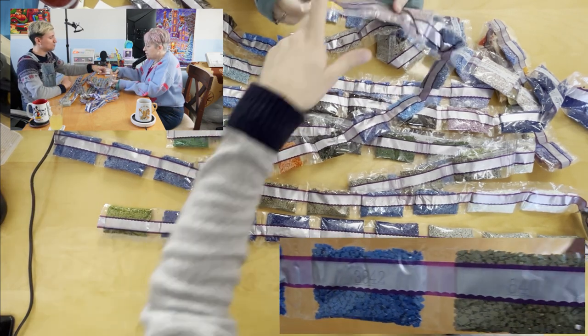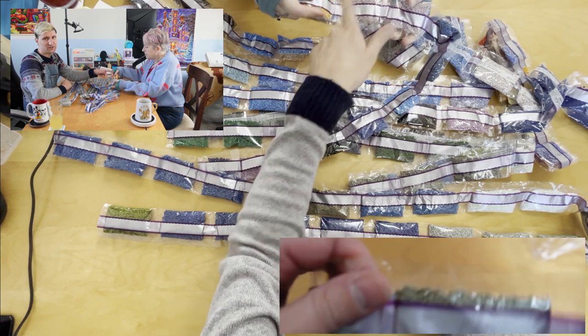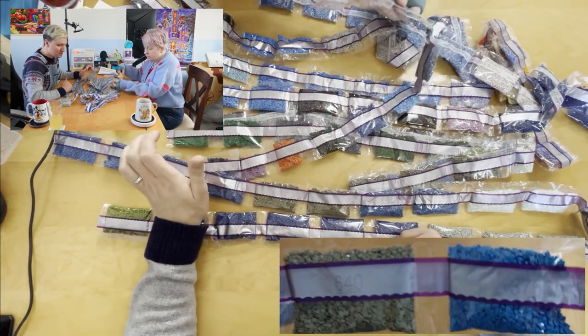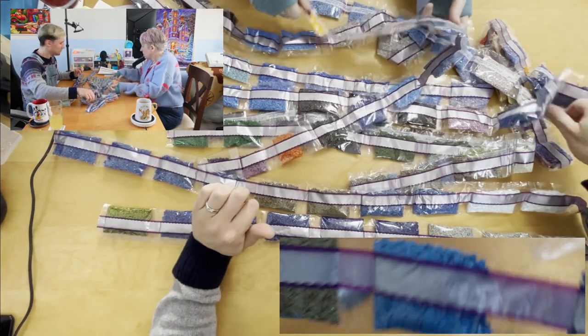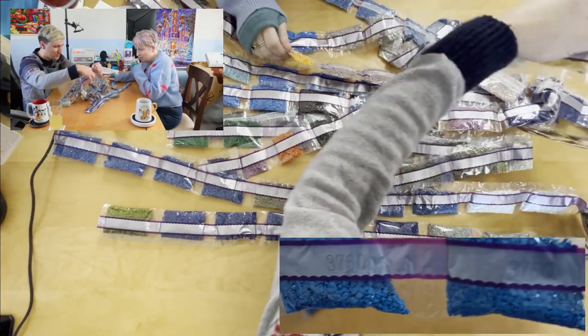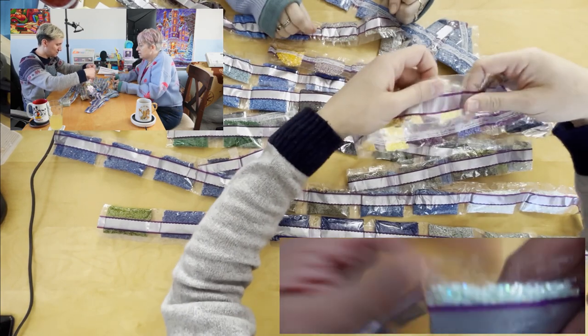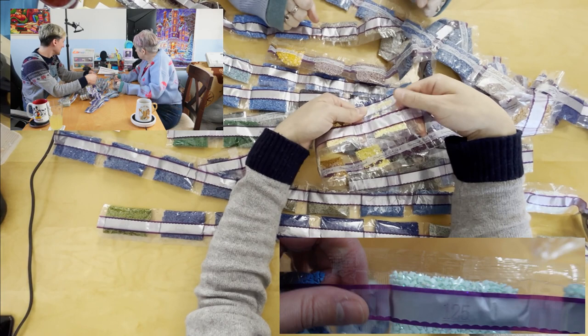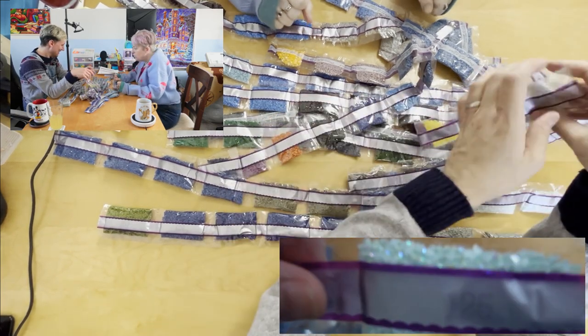That will probably be used for things like the windows in the castle, but we will pick them out in a bit. Yeah, that's very likely. We've got the lemon yellow, which I think is 129, because I've got that in my current project. Very tiny amount of them, actually. Not many of them at all, hardly worth the effort. And then 125, which is a pale blue by the look of it.